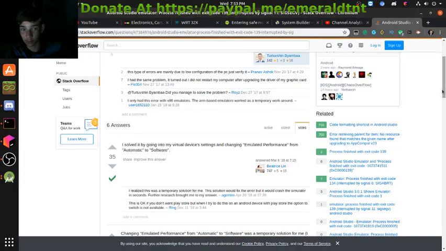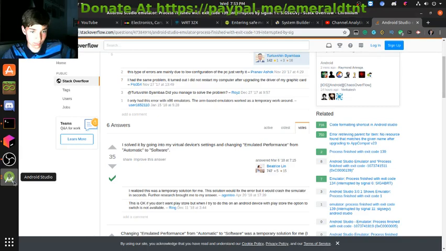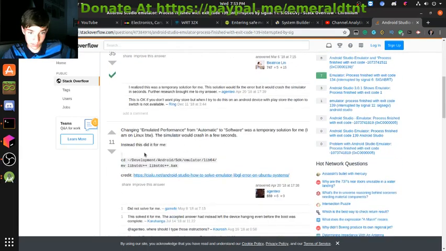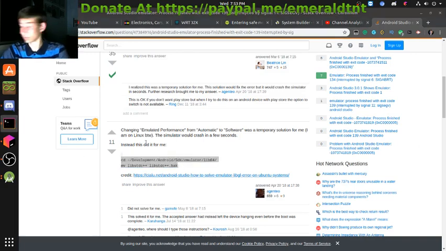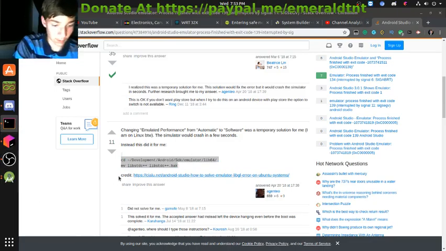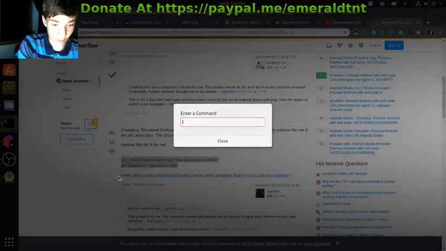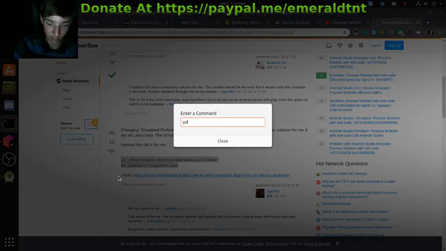This is impossible. I'll show you another trick. On Linux, if you do Alt F2, it opens up this dialog where you can just type in what you want.